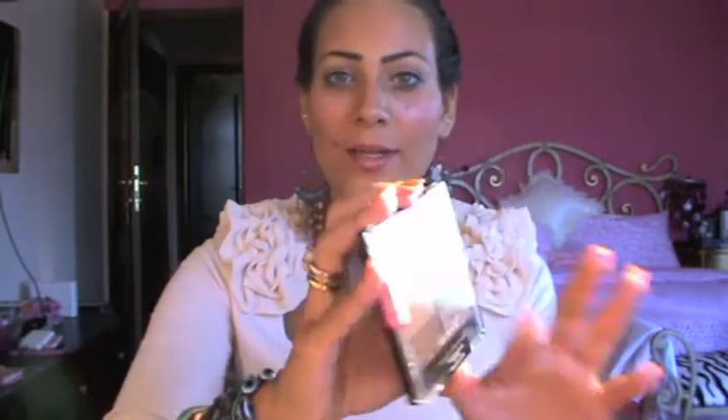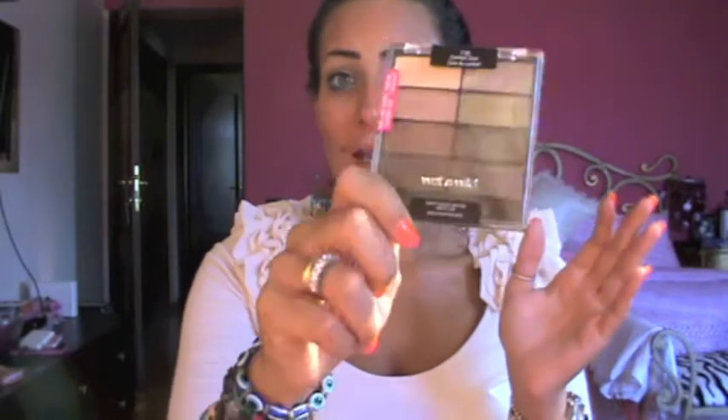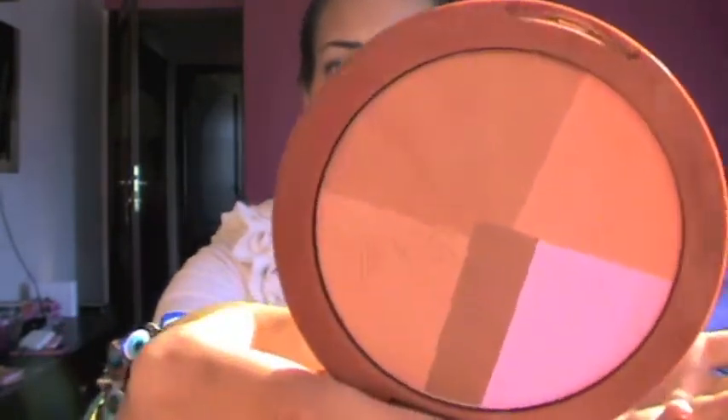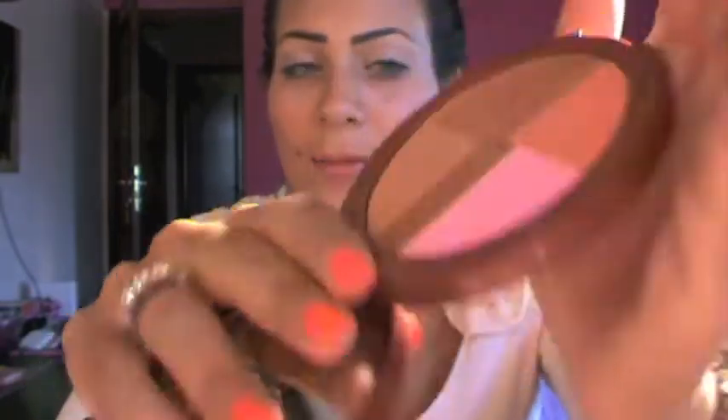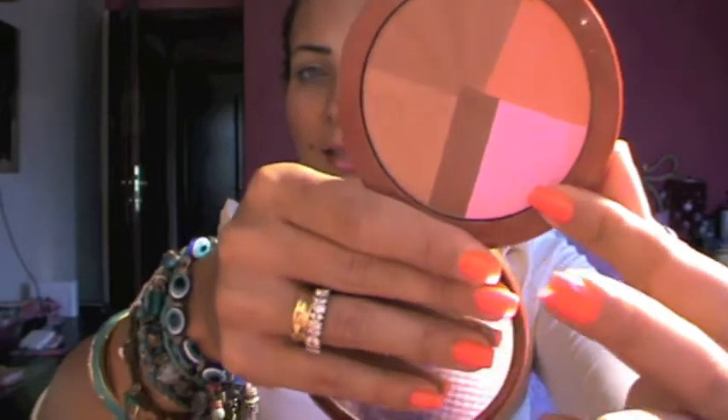Next, I have this palette — it's brand new, I just got it in the mail before I traveled and didn't even open it. I'll probably be doing a tutorial on this because I heard a lot about the Wet n' Wild Comfort Zone palette. I really wanted to try it, so I ordered it from Amazon and got it one day before I traveled. Next, I have my Lancaster Beauty Escape — that's five bronzy colors or blushes you can mix and match. Each has a city name: Rome, Seville, Sydney, Miami, and Paris. I love Paris — it's like a purpley pink. They're so, so pretty.